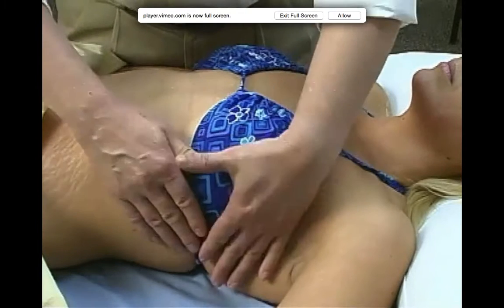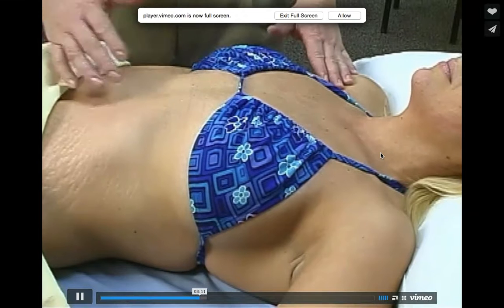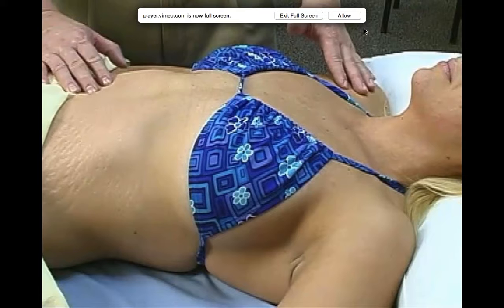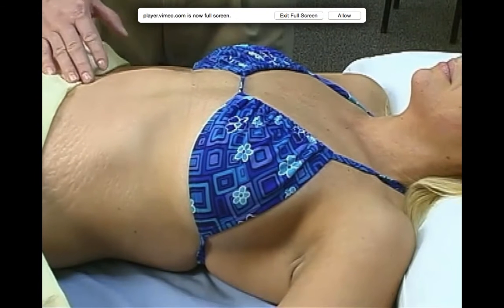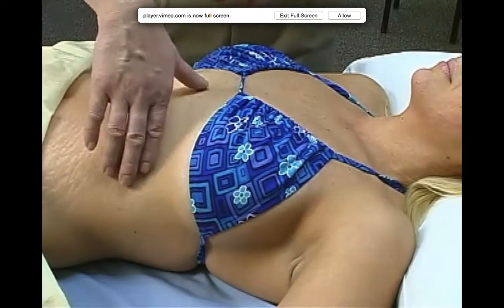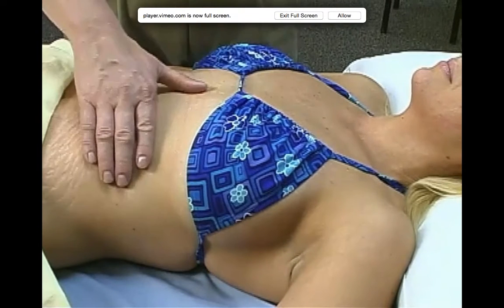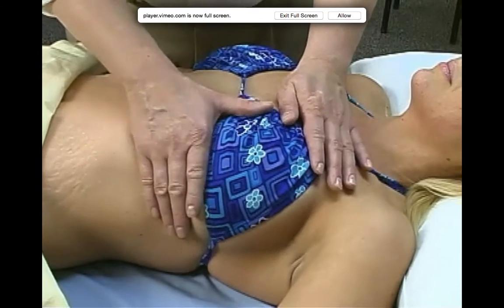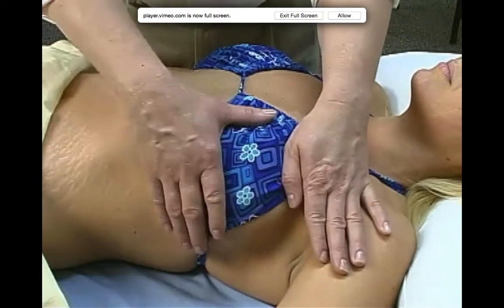Under normal circumstances, we treat right over the skin for manual lymph drainage. It is appropriate to work over clothing items, but for the demonstration here, we decided to keep the bathing suit top on, and you will still see the demonstration of the techniques over the bathing suit top. We're going to transition into a pump technique here with my foot hand, and a rotary technique executed with my head hand. Pump technique with my foot hand, rotary technique gradually from the sternum to the axilla on my head hand.